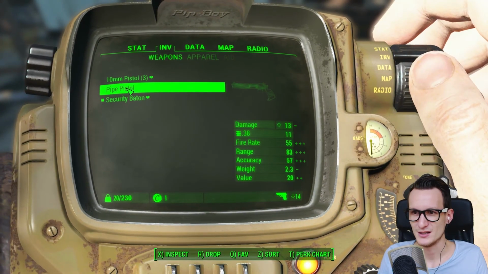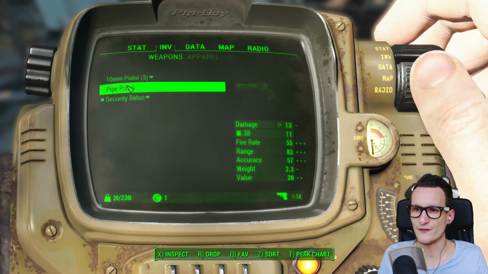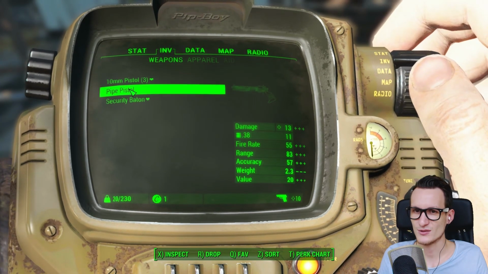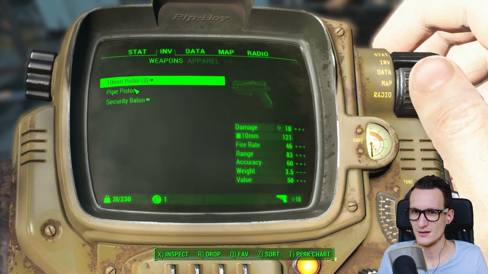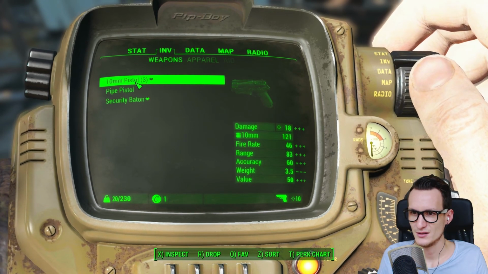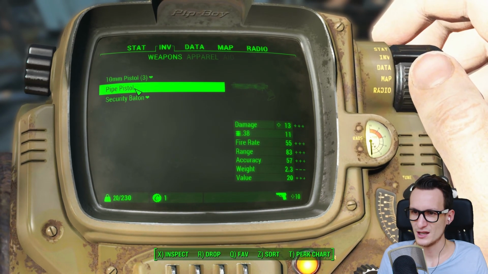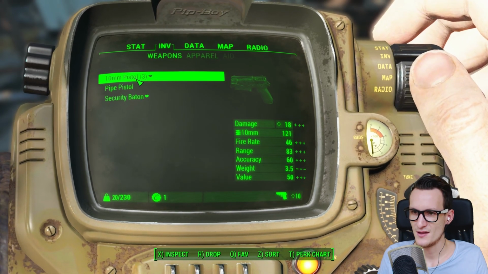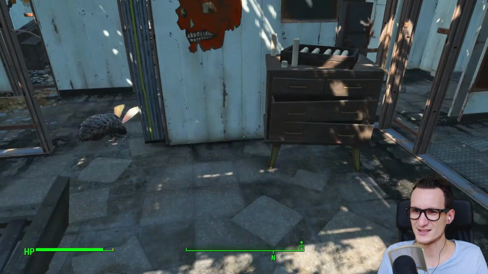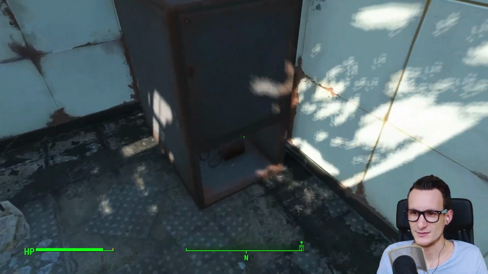Pipe pistol. So that is damage 13. So it's got the fire rate, range, and accuracy and all this kind of stuff. But that is just quite low. What's that? So the fire rate is 40. So it's got a higher fire rate. Accuracy is lower. Weight value is lower. Damage is lower. So yeah, that's not great. We'll keep it as a spare and as a backup just in case, but we won't need it.